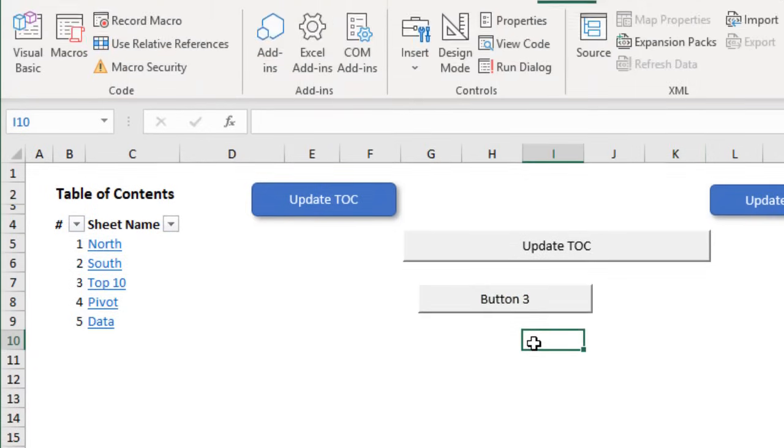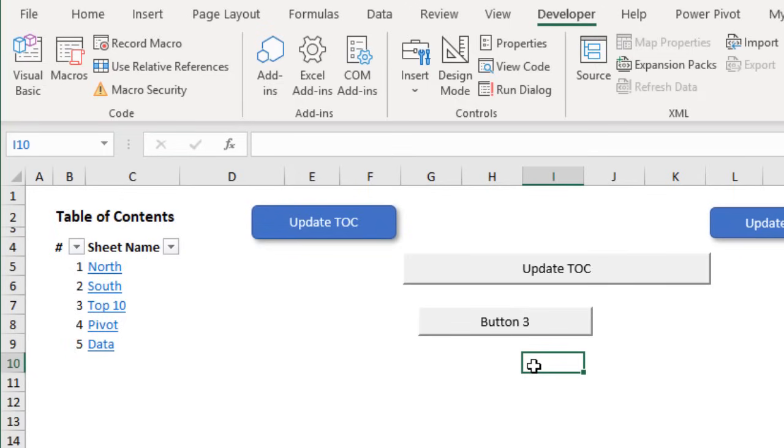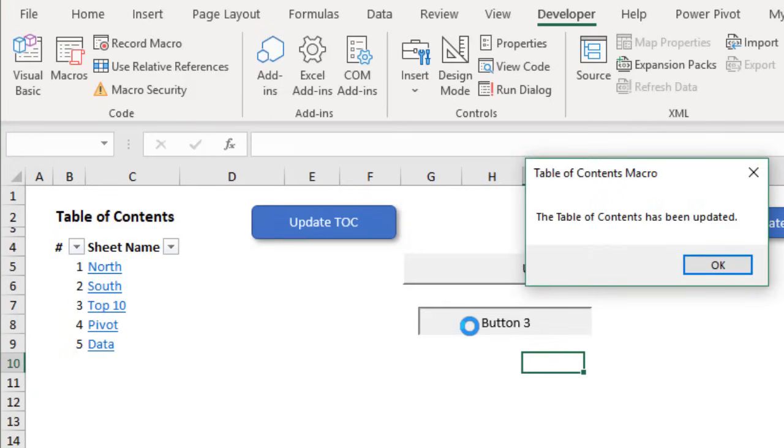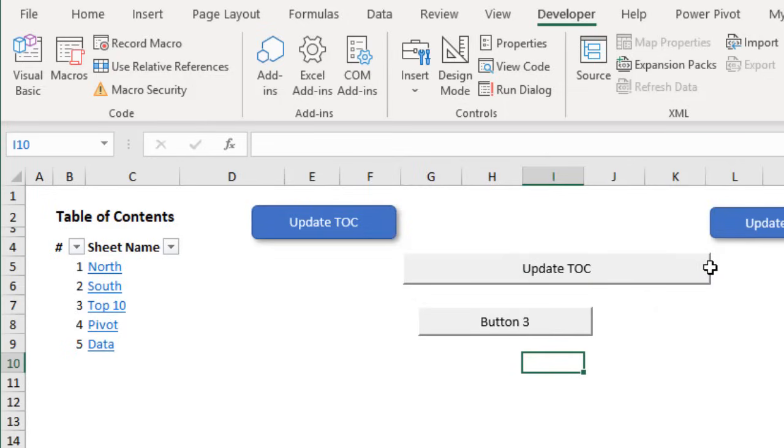And of course, you can also right-click in here to edit the text to change the text. Now, really, the performance here is the exact same, or the action's the exact same as the shape that we assign the macro to. The only difference is the look and the feel of the button. This is kind of more of an old school looking button. When you click it, it does kind of depress there, and it still will run the macro. So maybe it looks a little bit more like a button, depending on your preference.